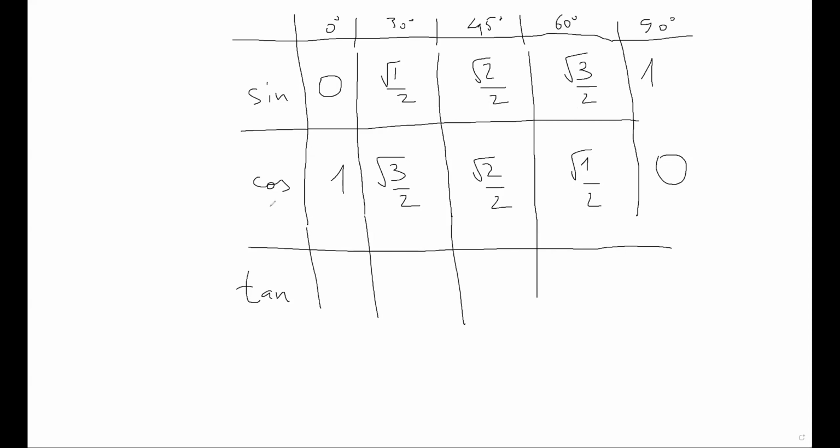So tangent is sine over cosine. 0 over 1 is 0. 1 over 0, you cannot divide by 0, so it does not exist. 1/2 divided by radical 3 over 2. Division means multiplication by the reciprocal, so 2 goes up and cancels. So it's 1 over radical 3. Radical 2 over 2 divided by radical 2 over 2. Apple over an apple. That's just 1. And radical 3 over 2 divided by 1/2. 2 goes on top, so it's just radical 3. Cotangent would be the opposite, cosine over sine.